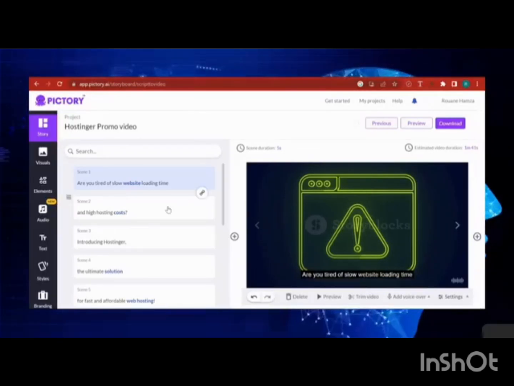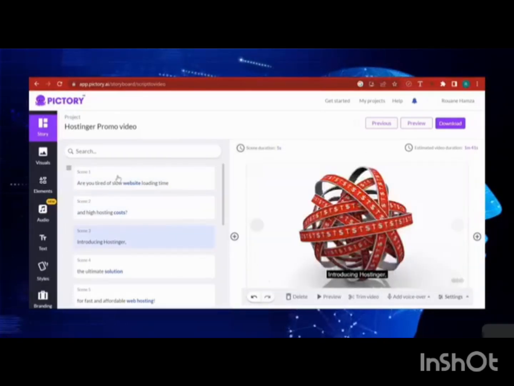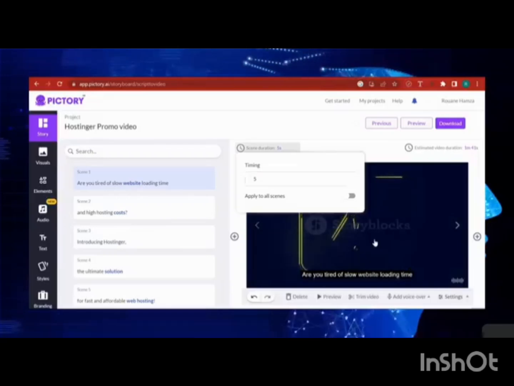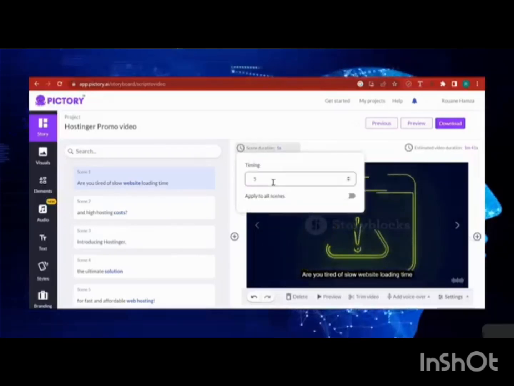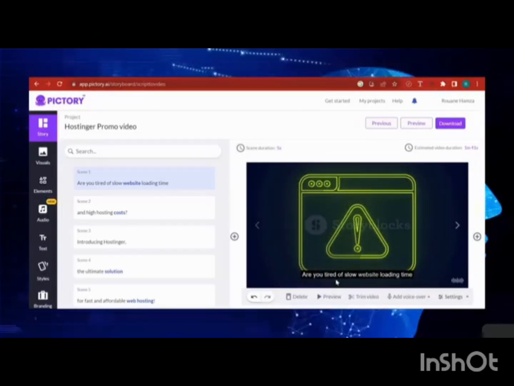For every particular scene, for example, this scene right here, which is, are you tired of slow loading websites? The scene duration is actually 5 seconds. This one here is also 5 seconds. This one is also, I believe, 5 seconds. And you can control the timing. So for example, let's say you want to reduce the scene to 4 seconds. You can do that, except you can't be really sure whether the voiceover is less than 5 seconds. Because if it's not, and you cut it to 4 seconds, this will probably reduce your voiceover. It will cut a word or something important that people will have to listen to.